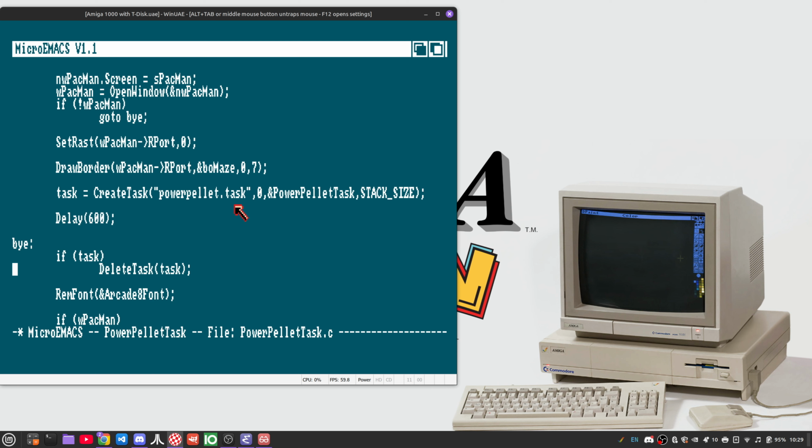So with that, now we can actually start building the bits and pieces that we know we want to do here. We need some things to actually blink. So we'll pull in some image data, an Intuition image, just like we did with draw stage, to draw our power pellet just as a placeholder. This will ultimately become part of the font, but we'll just put it here for now.